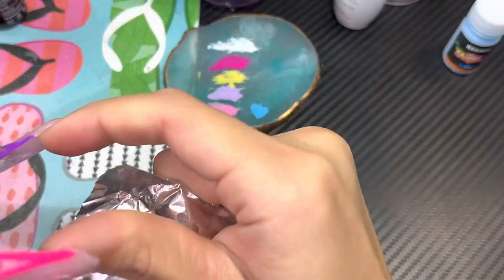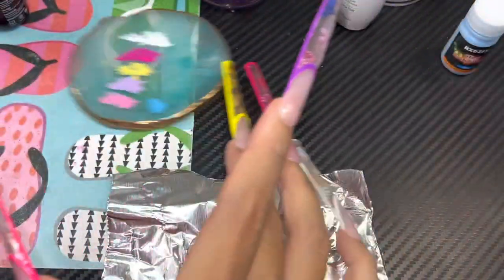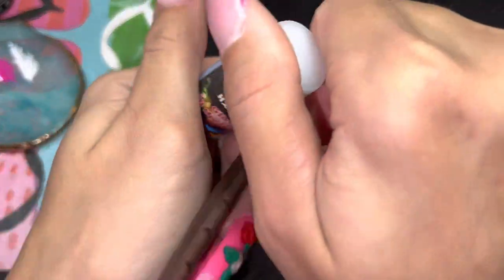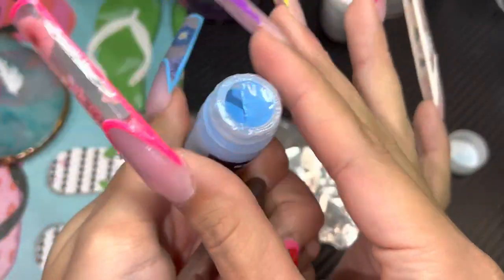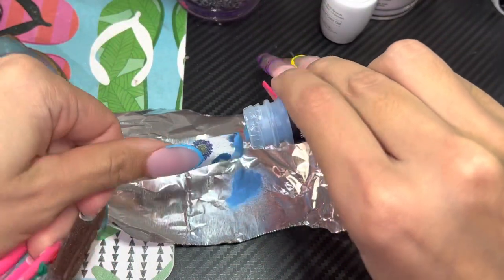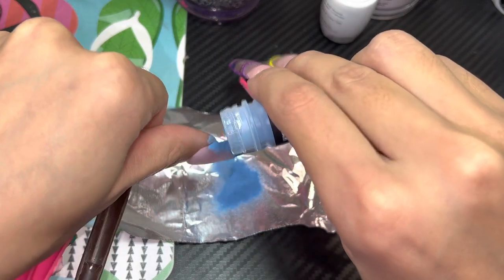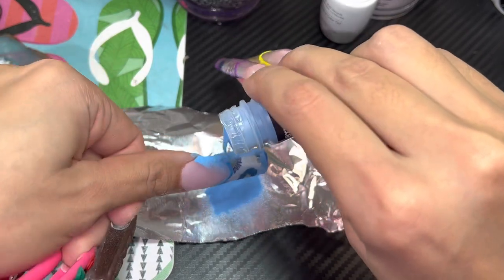I'm just gonna take a little bit of this foil, and place that there. And we're just going to sprinkle our magic dust. Yes. Oh, I'm so excited. I'm so excited to see what the blue is gonna look like. And remember, don't cure the polish before doing this.